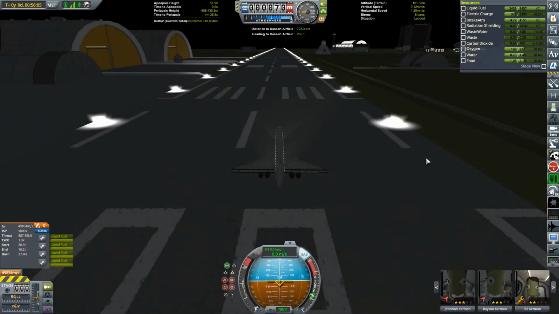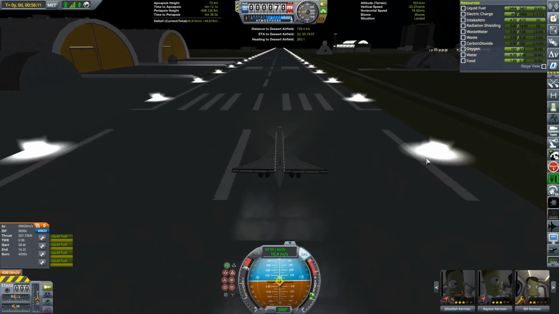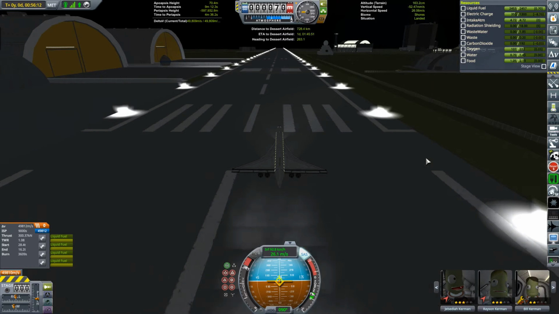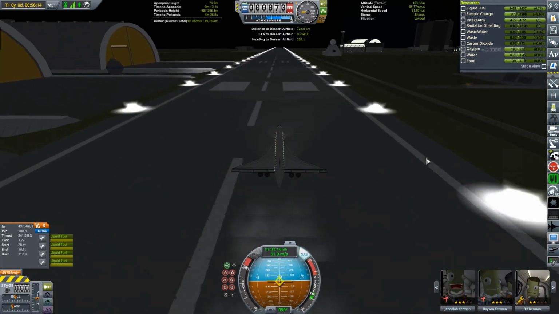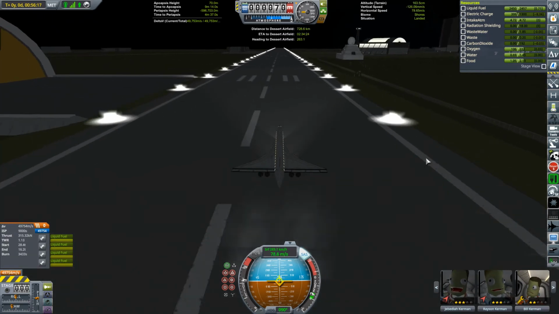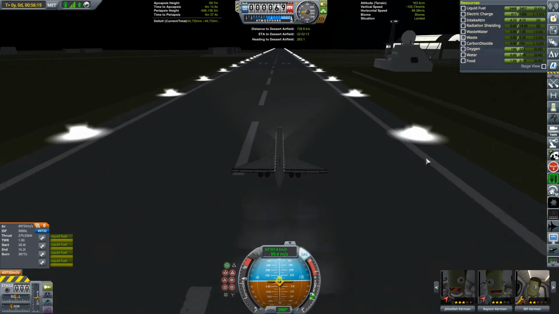Okay, here we go. SAS is on. Brakes off. Got full throttle. So yeah, obviously the autopilot uses the trim function, not the direct input that we use ourselves. That's possibly why it keeps chasing the needle. Bit of ham-fisted controlling from it.